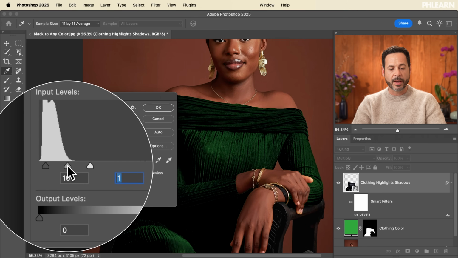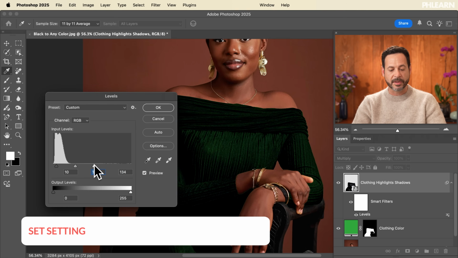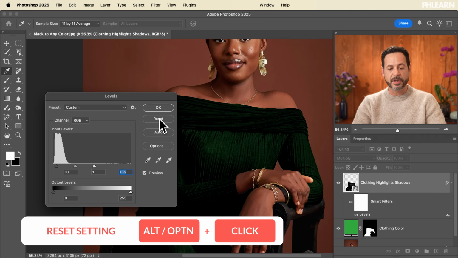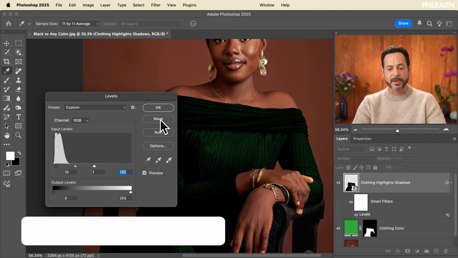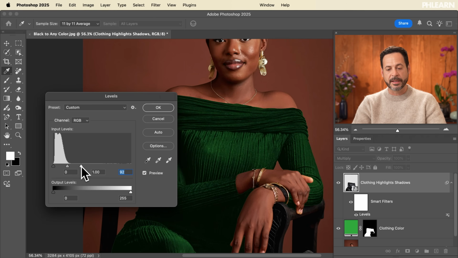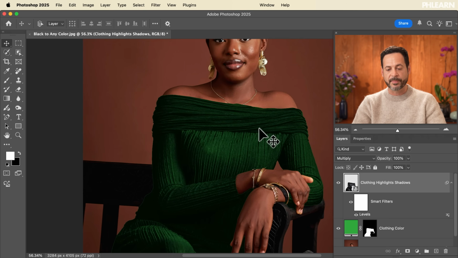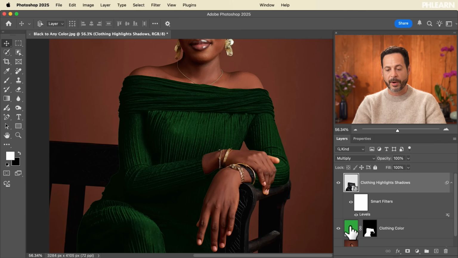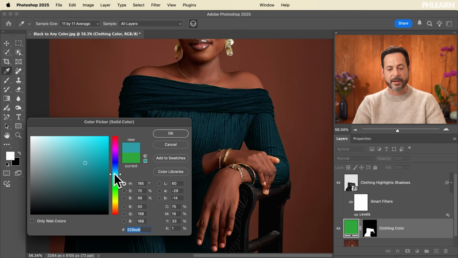And you can even go ahead and change this all the way back to the original. You can hold Alt or Option, and this is going to set to reset. And then you can bring it just like how you want it and really get your fine-tuned results. This is so nice. And don't forget, just double click right here at any time and then dial in your color. Look at this, a nice blue color.